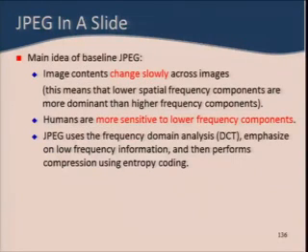Right, okay, so before we go into the nuts and bolts and the details of JPEG, let me just give you a very high-level overview of how this JPEG works. The main idea behind this baseline JPEG is that, given a particular natural image, if you look at a small image neighborhood, the pixel value tends to change slowly. So this is the first thing you should know.